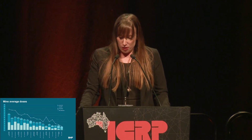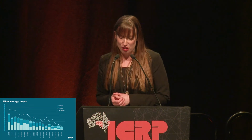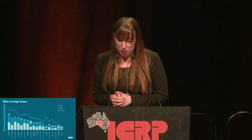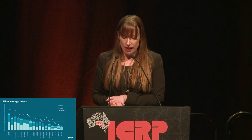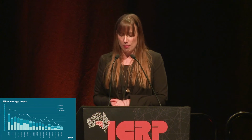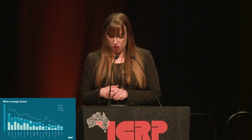So now to our workforce. Here, we have a graph which shows us, in the mine, the annual average dose of a member of our workforce engaged in a particular activity. So you'll see that along the x-axis. Hopefully it's clear enough to read, and with the dose on the y-axis. In the mine, really what we're thinking about are the radon decay products and the gamma radiation as the main source of exposure. And you'll see on the left, production drillers receive the greatest dose.